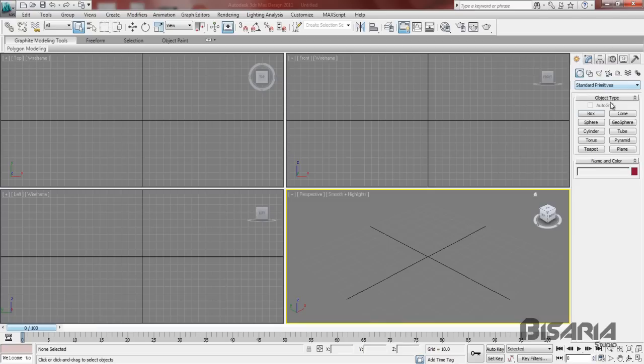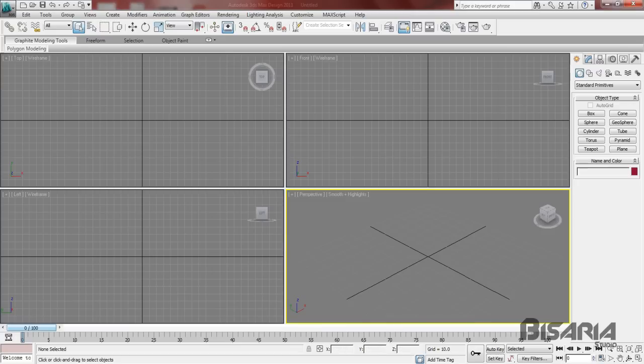This gives you access to some standard shapes, primitives, geometry. You can create geometry, some 2D shapes, lights, cameras, helpers, and a lot of other things. Well, I recommend you also practice some shapes here.